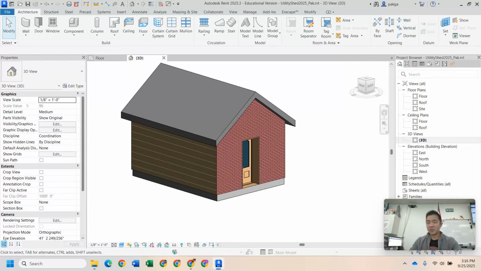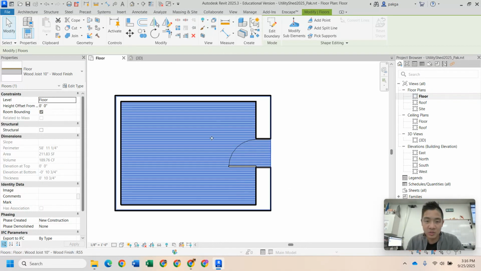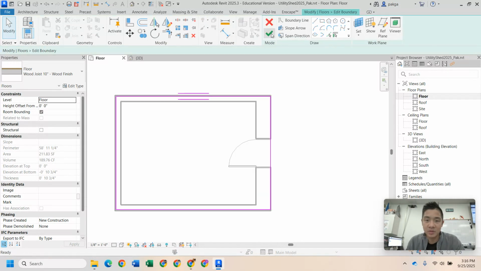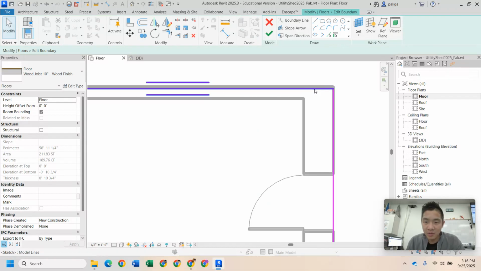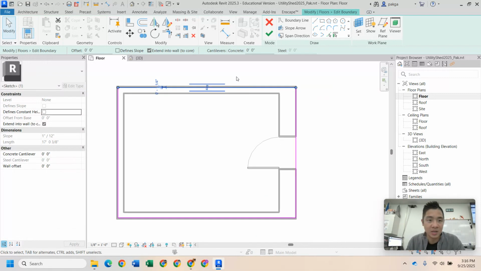Oh, it does want us to try out the alignment tool. Okay, let's give it a shot. So I'm going to select the floor now. And maybe I'll do it from my floor plan view. Floor plan view, floor chosen. Hit edit boundary. Okay, and now I see right now the purple line doesn't quite line up to the outside edge. So what we can do is use this align tool.